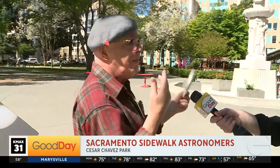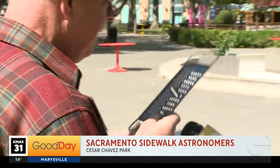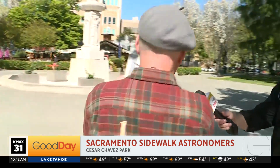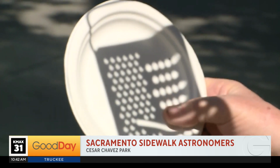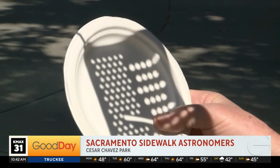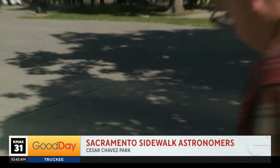I was already in my kitchen looking for a paper plate, so I looked in the drawer in the kitchen. I found this cheese grater. So I'm going to take the cheese grater, and it turns out it's got a whole lot of little pinholes in it, right? If I do that, I project it onto the other paper plate, and you can actually see that the shape being projected onto the paper plate is not a circle. It's getting a little squished. Yep. So that's too technical for you.